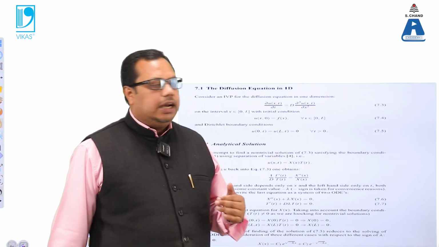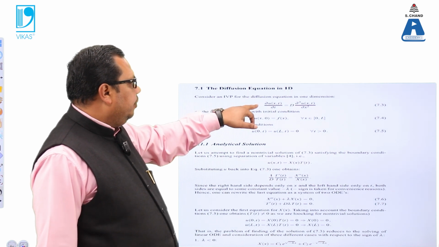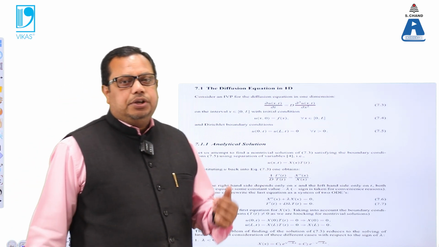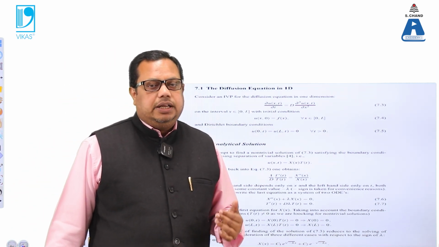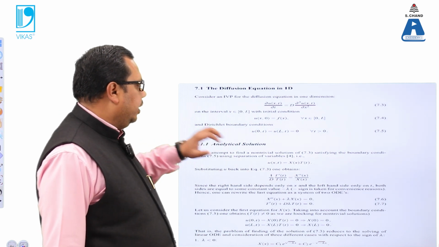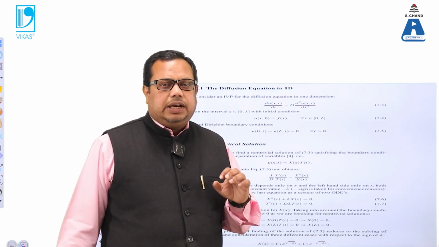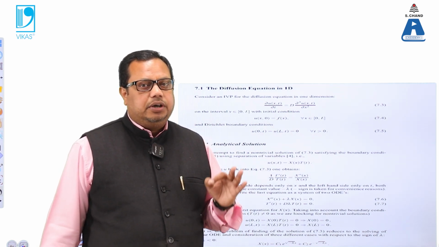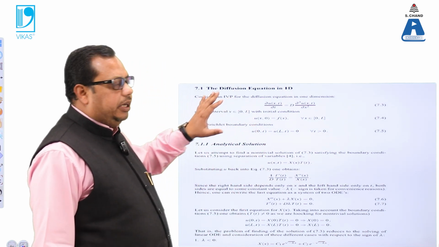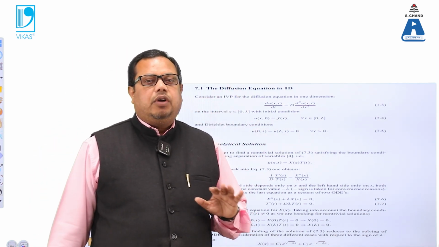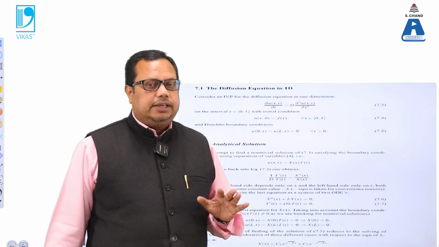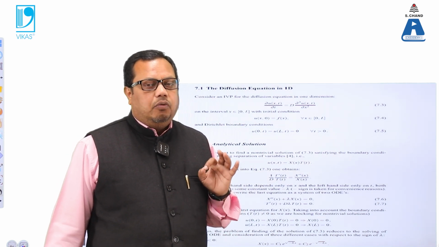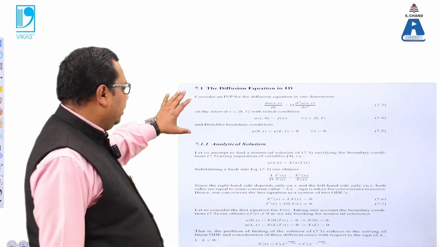So we are calculating this in one dimension where du (x, t) by dt can be calculated here. Then we are taking the initial condition with a particular calculation, and then we are calculating it with the boundary condition. So we are calculating the heat dissipation, that is, how heat is dissipated from the given density by this equation. But in this equation we are making it one-dimensional. Either we can calculate it for the x axis, the y axis or the z axis. For any one axis we can make the calculation.